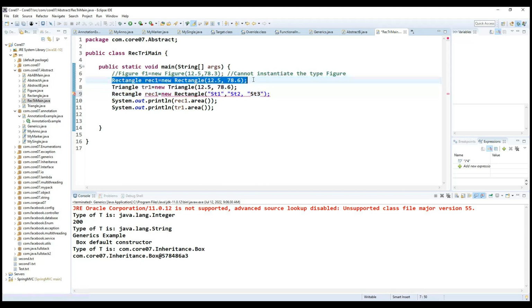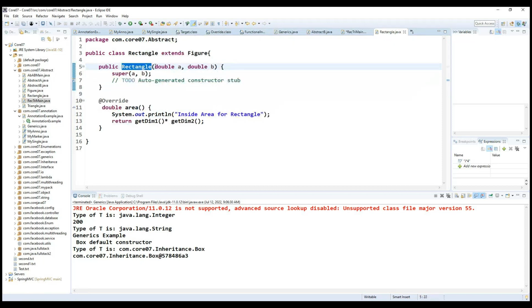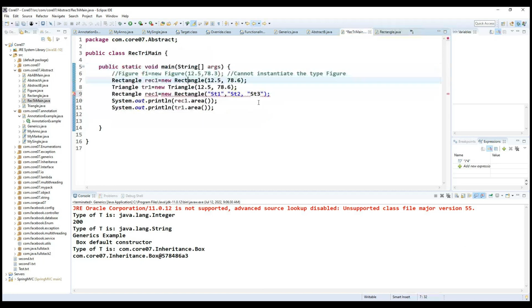The rectangle can allow only the double data type, double A and double B. If you try to provide another data type, like these three, it cannot allow it. What is happening internally? This is a different data type we are providing.